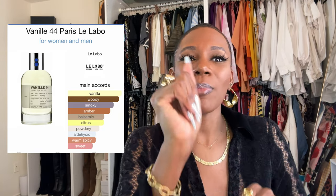Craziness. Moving on. Number three is LABO Vanille. When I tell you I got so many compliments on this perfume when I wore her, smells divine. I wish I could wear her every day. She is that girl. I'm definitely going to get her in that spray next time. You will not be able to tell me nothing with the LABO Vanille spray on, honey. You can't tell me nothing now with the oil. So the spray is about to set it off.